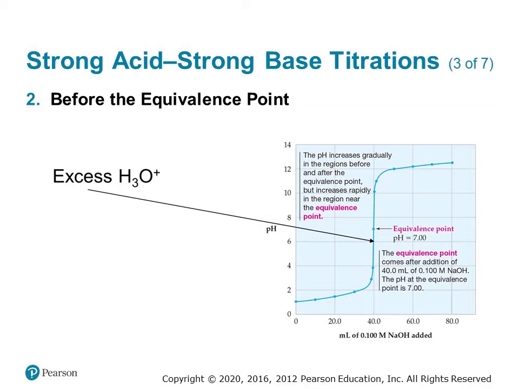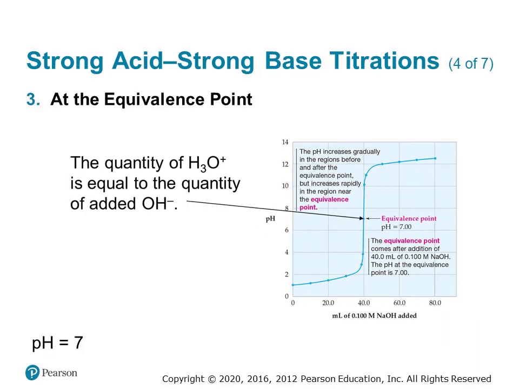So between 0 and 40 milliliters of sodium hydroxide solution added, the solution remains acidic due to the remaining unneutralized hydrochloric acid. In this example, we reach our equivalence point when exactly 40.0 milliliters of sodium hydroxide solution has been added. This occurs when we've added exactly enough of the base to neutralize all of our acid without adding any excess. You can identify an equivalence point based on the sharp change in pH relative to the other portions of the graph. Also, for any monoprotic strong acid, strong base titration, the equivalence point will occur at a pH of 7.